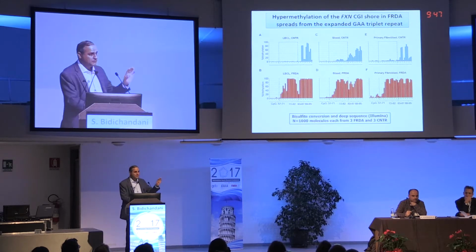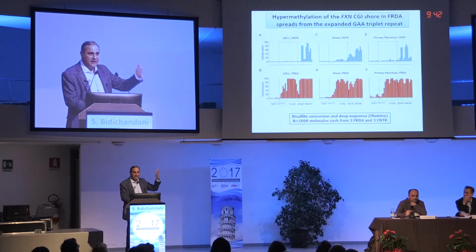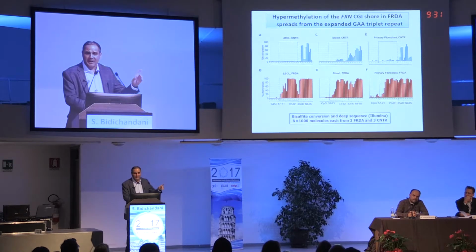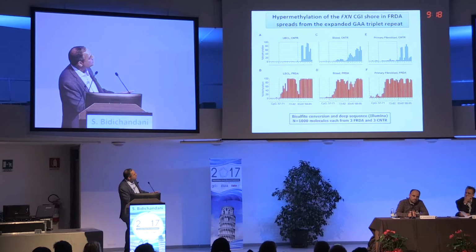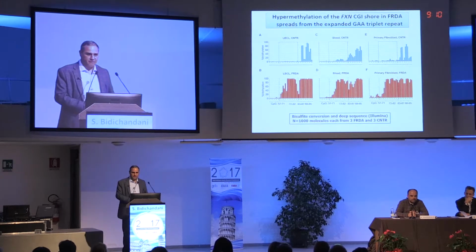And in the past, people have looked for methylation changes in the frataxin gene. Joel's done that, Marek's done that, Karen Usdin's done that. Many people have done that. They've mostly focused on the CpGs that are proximal to the repeat sequence, and they've found this difference, and so has Maggie Evans-Galea. Basically, you find there's less methylation in people who don't have FA and more methylation in people who have FA. But look within these dotted boxes here. And what you see is literally a day and night difference in terms of the amount of methylation that's present in the shore.